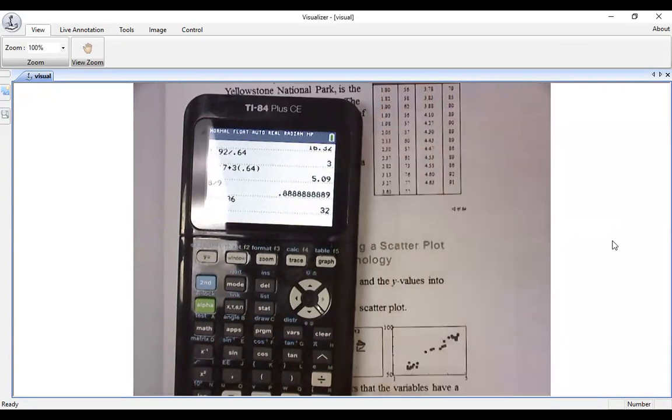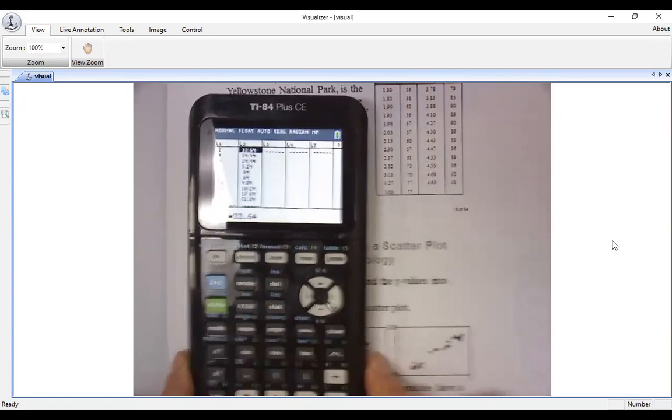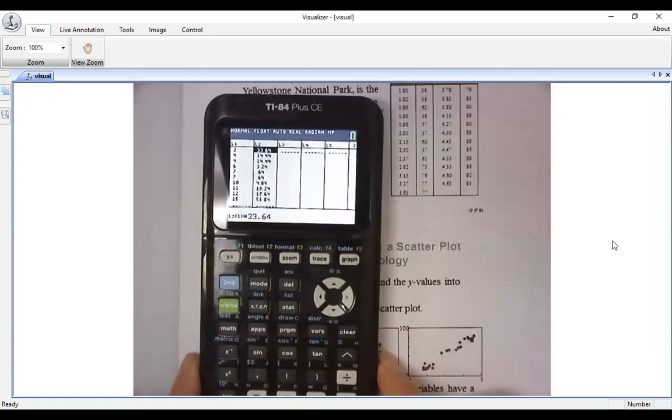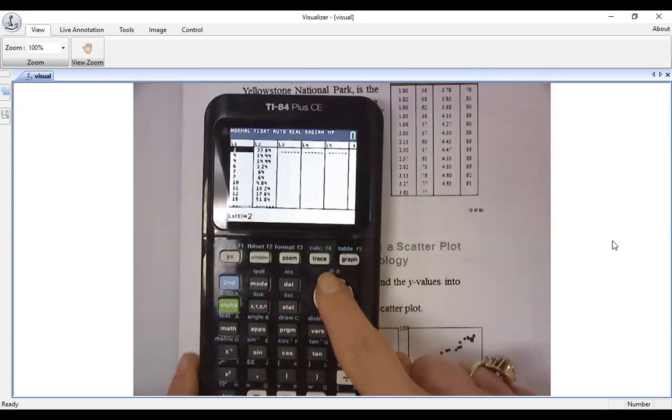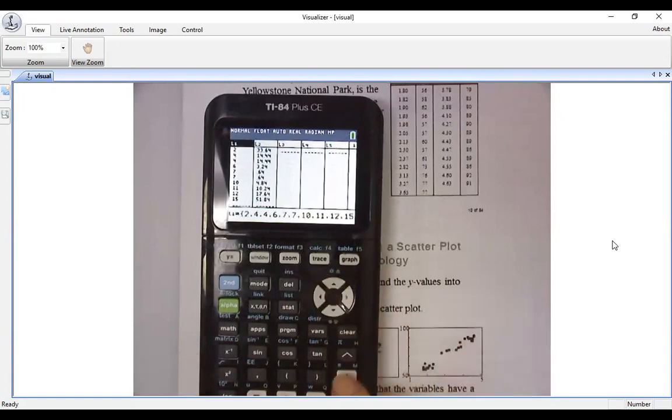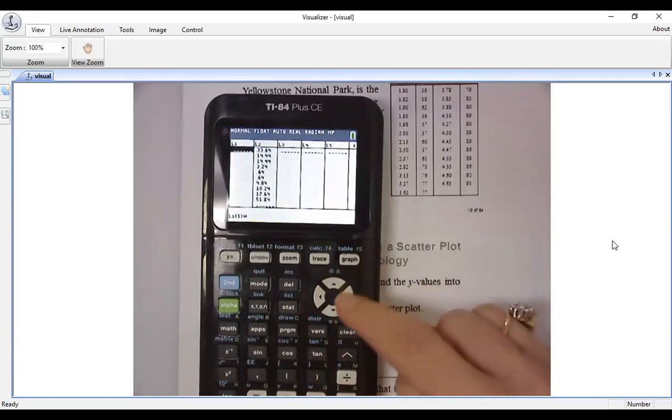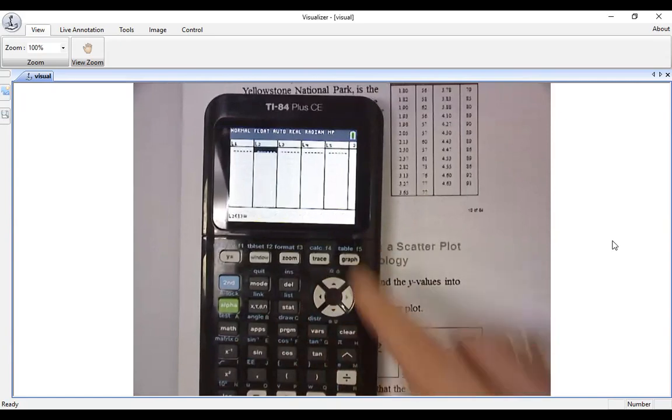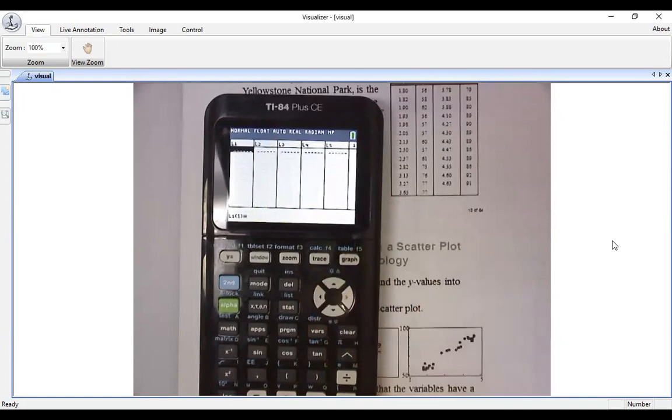So what we're going to have to do is go into stat, and then if I want to put my X's in L1, I have to hit what? Enter, and I'm going to need to put X's in L1, and I'll put the Y's in L2. So I'm going to arrow over, arrow up, and then I'll hit clear to get rid of the numbers that I have in this calculator. And I'll do that for both L1 and L2. And now be careful, because we need to type all these in carefully into L1 and L2.